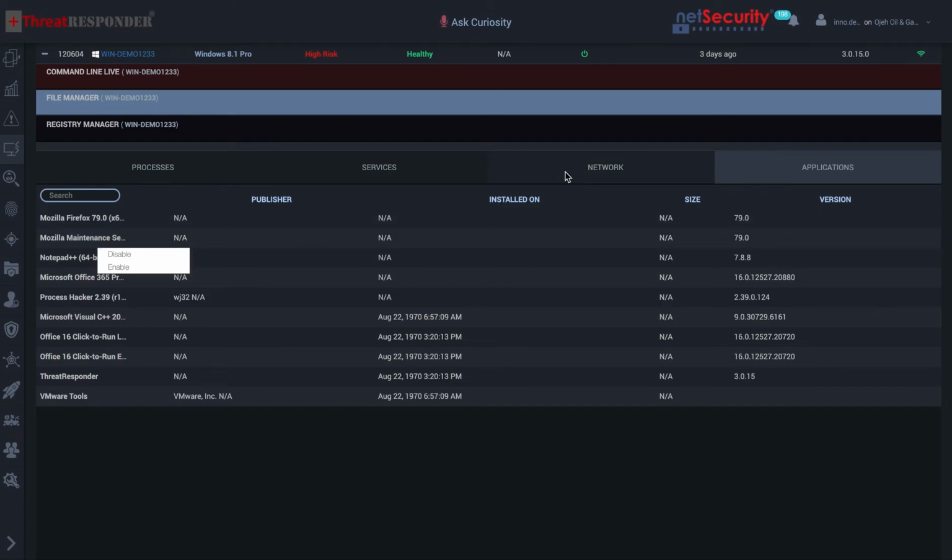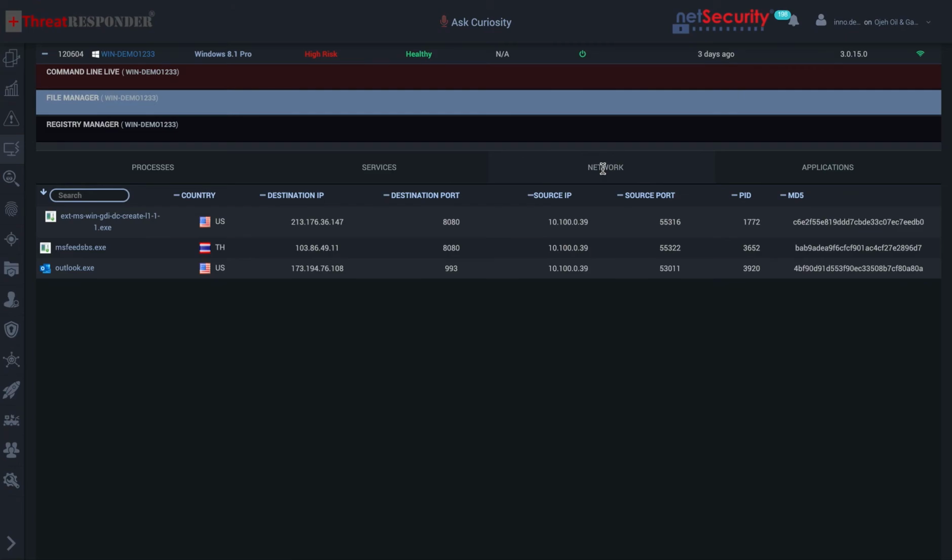Another capability that we have is the ability to look at all the network connections, right? What are the network activities that are going on on that endpoint? Similar to your netstat, right? You go to a Windows machine or a Mac or a Linux machine and you type netstat to basically give you a sense of all the network connections, as well as in some cases you may be able to associate the processes to the network connections and the ports and so on and so forth.